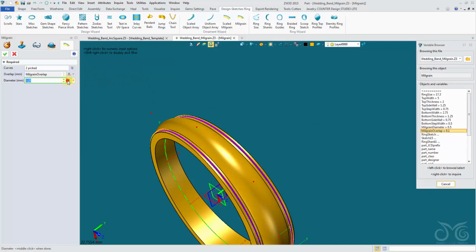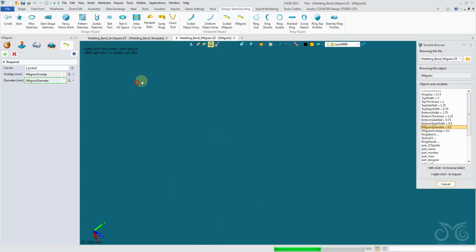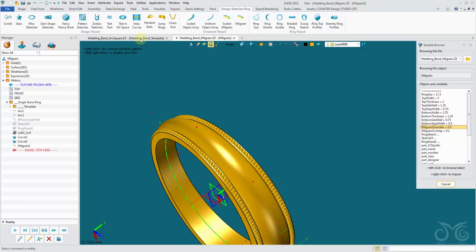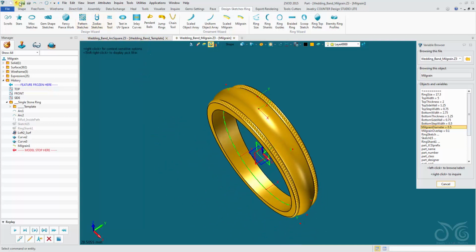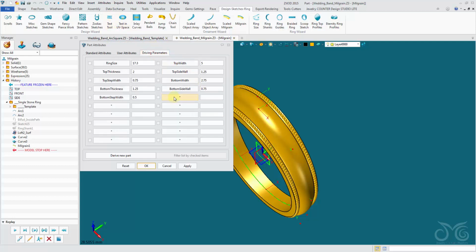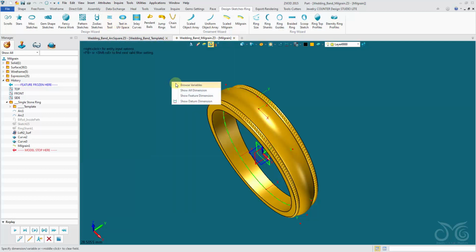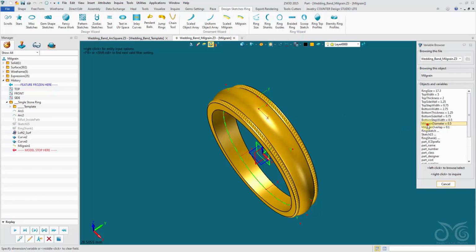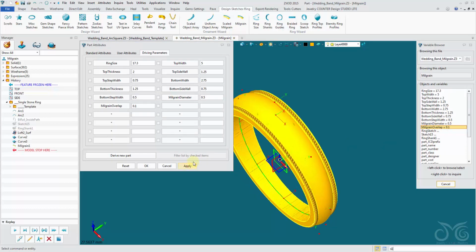Okay. Same for this one, expression, Milgrain diameter. Okay. So here you go, let's save our work. Add these variables to our driving parameters. Left click, right click, browse variables, Milgrain diameter, Milgrain overlap, apply.